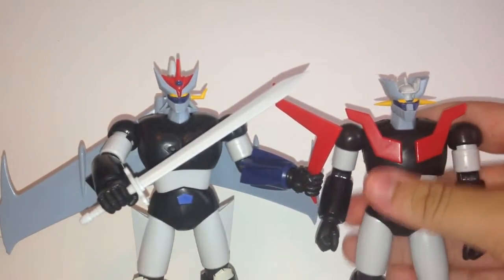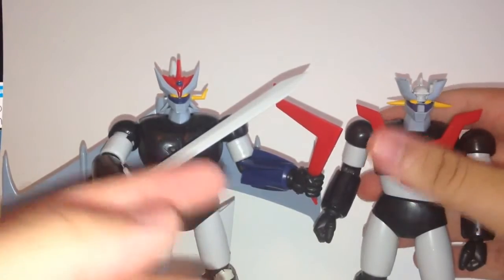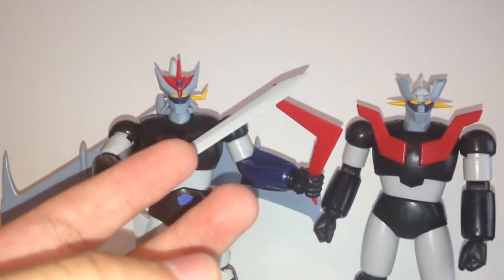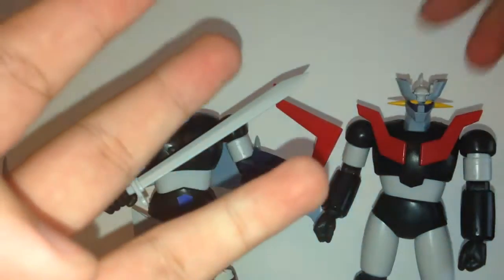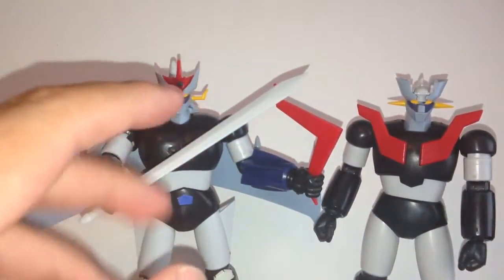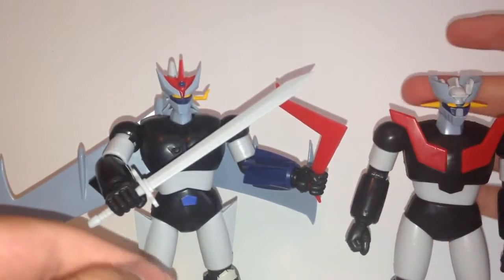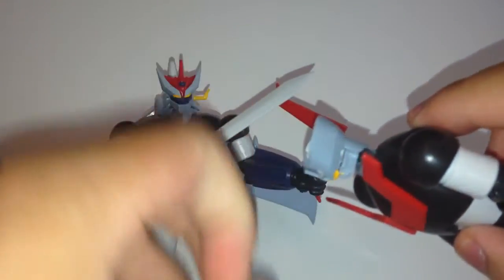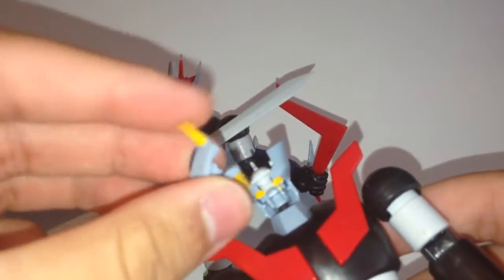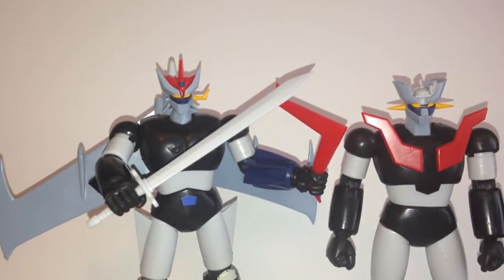I like these — they're very fun. I want to get the rest of the Mecha Collection line, because they had Getter One and others. I might get the other two, and I'm going to get the heavy metallic version of this guy. I might also get the normal version and make it metallic to have a matching metallic Mazinger set. I really enjoy this little line of model kits, even though the articulation is kind of limited. They're neat and fun, and I really enjoyed putting these together — it's a set of classic robots. One thing I forgot to mention: Mazinger's face comes off way too easily, but strangely it stayed together for this review. Reverse psychology, I guess.